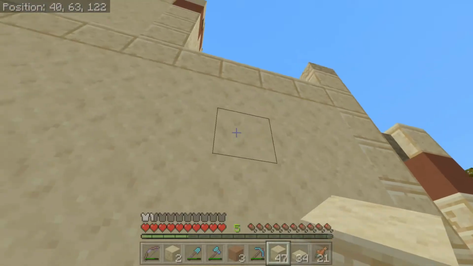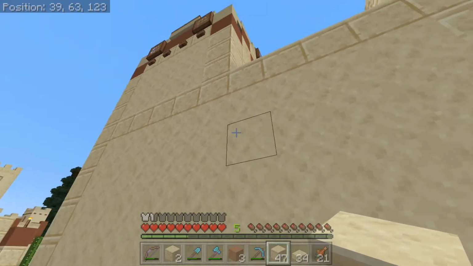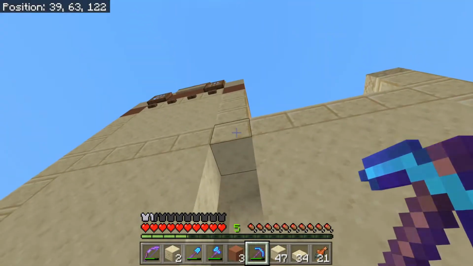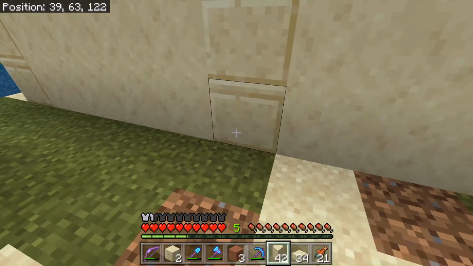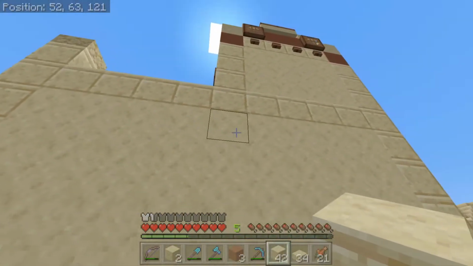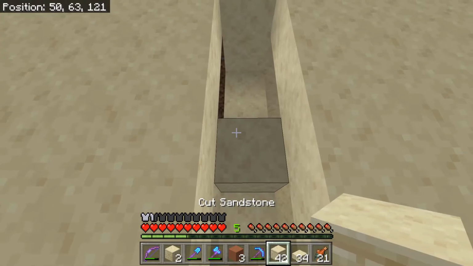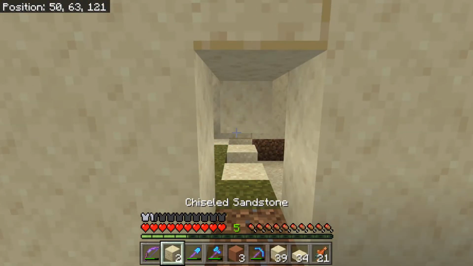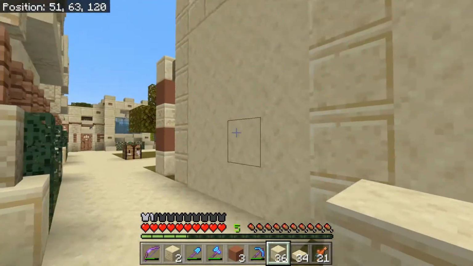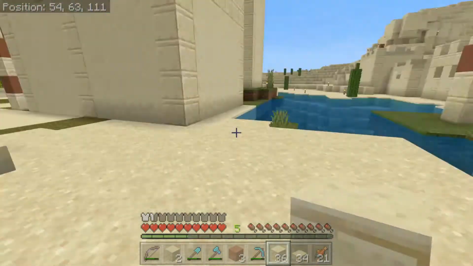So, now we have these huge pallet walls. I'm curious what I'm going to do with them. I'm thinking maybe I might break it up a little bit by putting in some of this chiseled down the side, like so. Do that on both sides. And I'm probably just going to throw in a few windows and a few buttons and maybe some more of these chiseled sandstone. Where are these ones? Cut sandstone. Oh, golly. Getting my stones confused. But yeah, that's pretty much, I think, looking darn good.